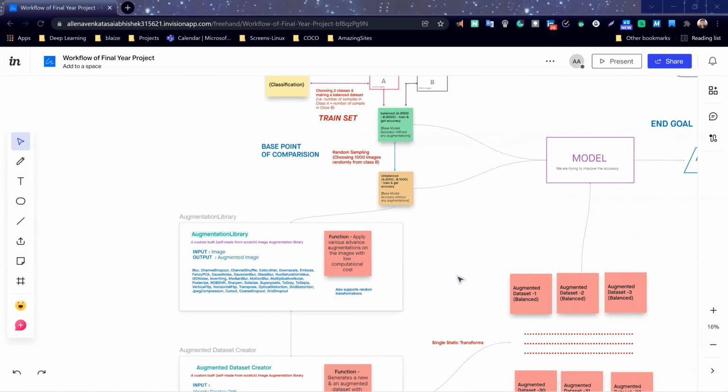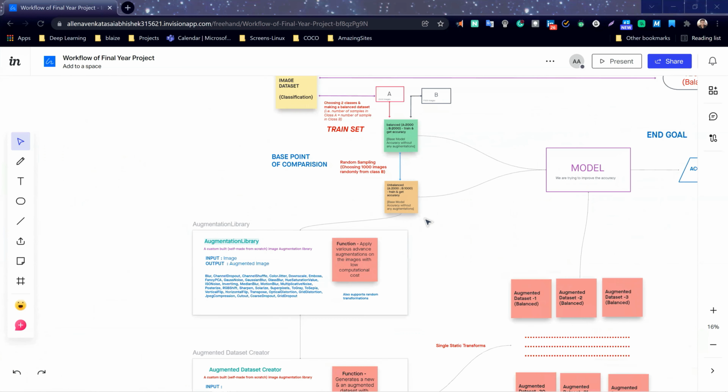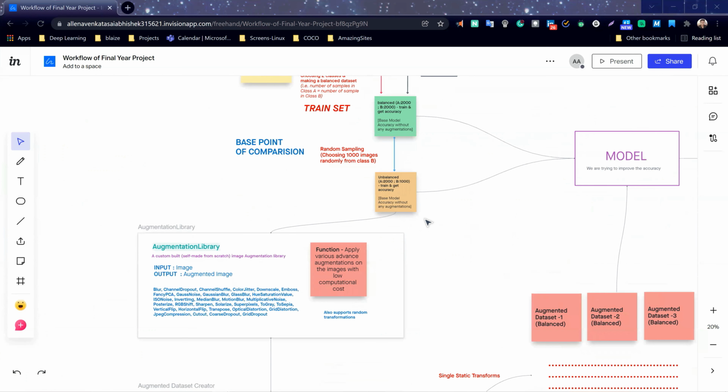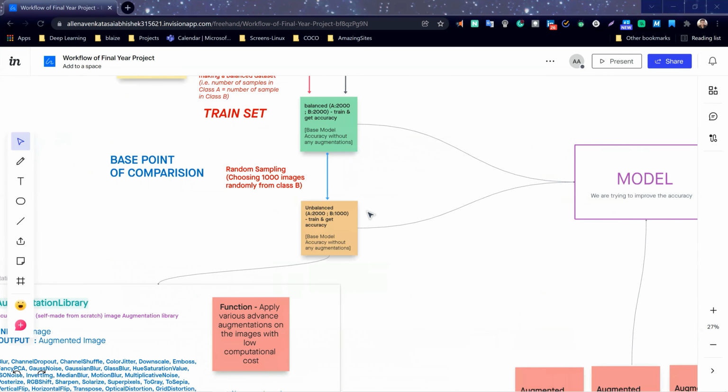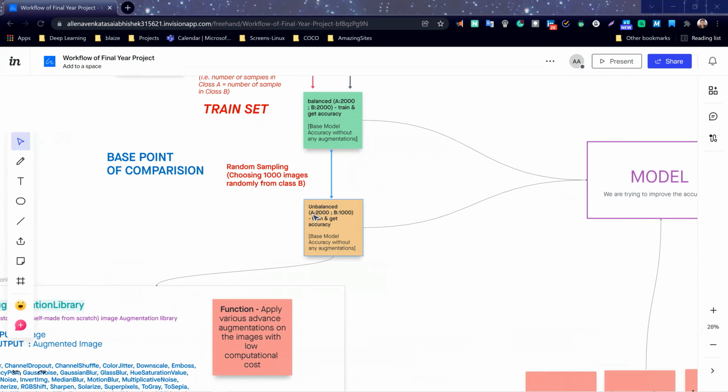Next, we are applying augmentation techniques to remove the class imbalance problem. So what is the class imbalance problem? Here there is an imbalanced class, right? For class A there are 2000 and for class B there are 1000. So we are trying to make it 2000 to 2000, making these 1000 images into 2000 images. Then it is called a balanced data set. That's what we are doing to remove the class imbalance. That is our goal, for which we are using augmentation techniques.